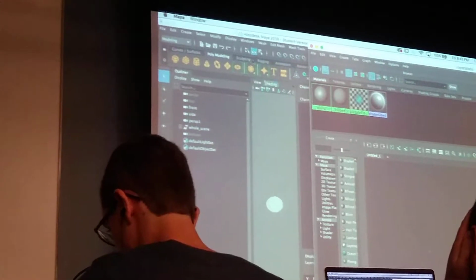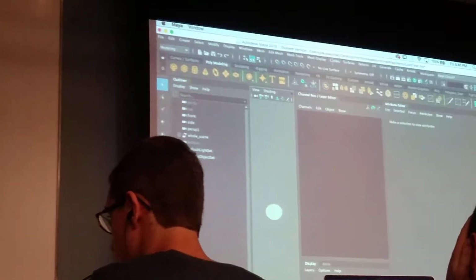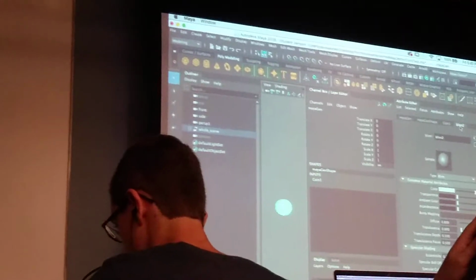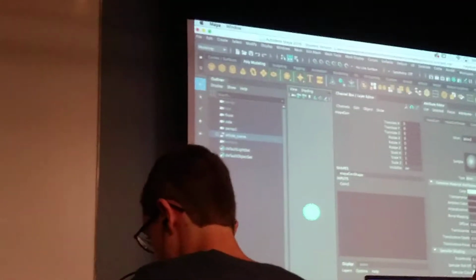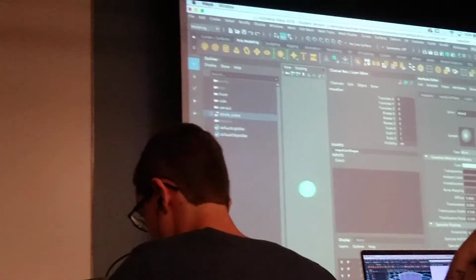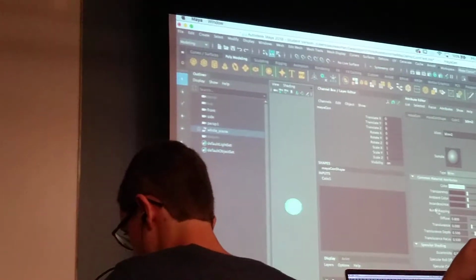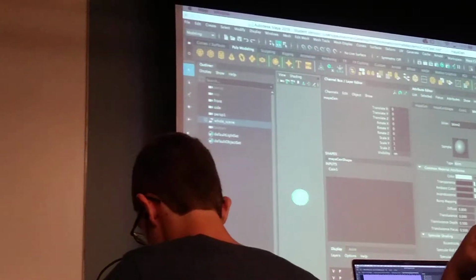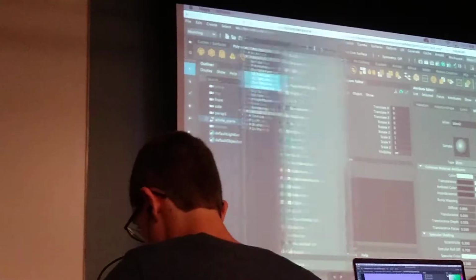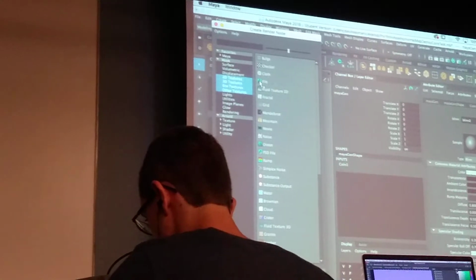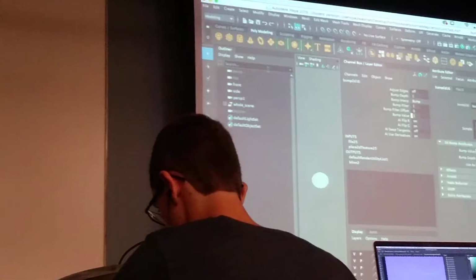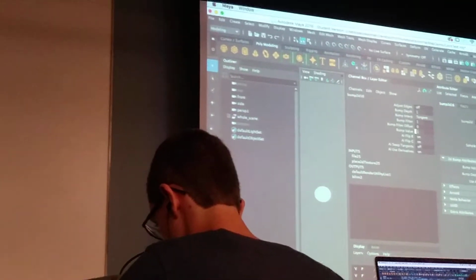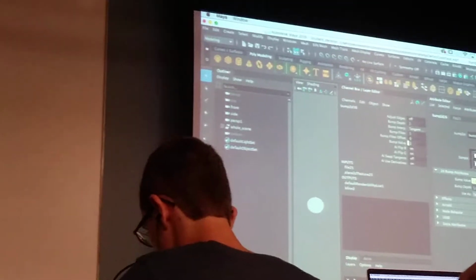So, once I'm done with that part of it, I need to go to the Hypershade, or not the Hypershade, my attribute editor on the right. It's this little button up here. I'm going to go to my Blend 2, and in my bump mapping, I'm going to attach my file. So when I hit that bump mapping thing, this window comes up. What I want to attach is a file, so I'm going to hit File. I'm going to change bump to tangent space normals because we are creating a normal map, not a bump map.